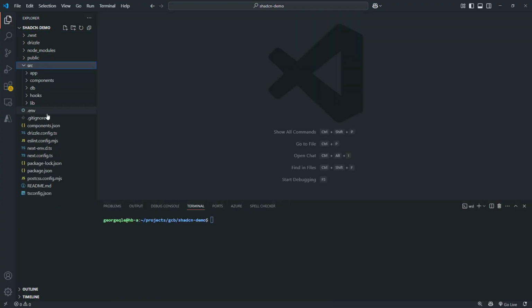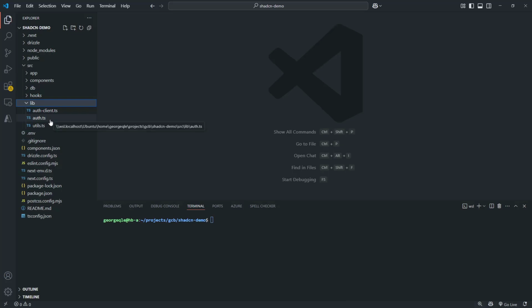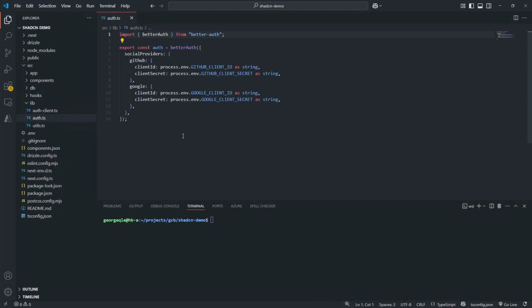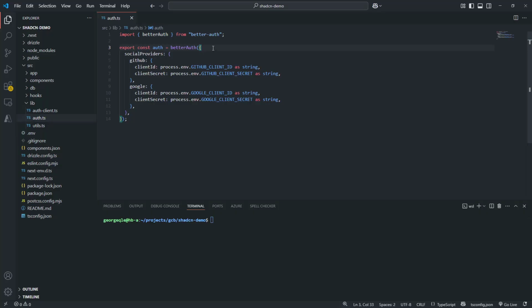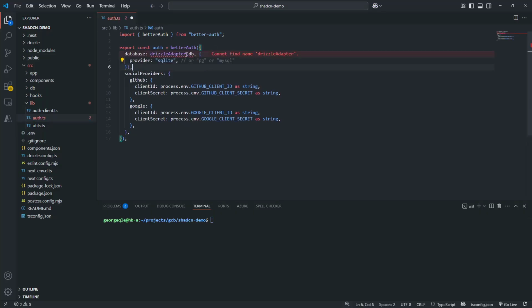Okay, so back into our code here, we're going to go to library, we're going to go to our auth.ts file here. We're going to need to add in a couple of things. From the documentation inside of the Drizzle information, we're going to need to provide our database. So we're just going to copy this bit here, go into our Better-Auth instance here, paste it in there. We need to provide both of these.